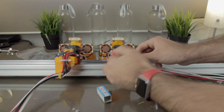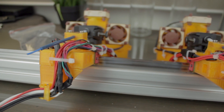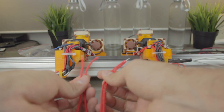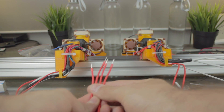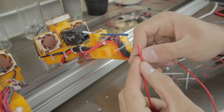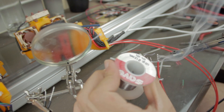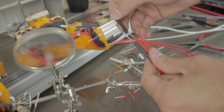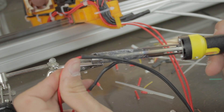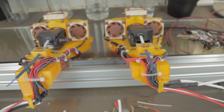Here we have one extruder, and the second one — look how cool they look! Please let me know what you think of the design down in the comment section, and smash the like button if you like it. What I'm going to do now is take the cables of the heater cartridge, cut them, and weld them to two-wire thick cables. As always: peel the cables, prepare them with tin, insert the heat shrink tubing, weld the cables, and protect the connections. Now we have finished with all the welding and are officially ready to jump to the next step.